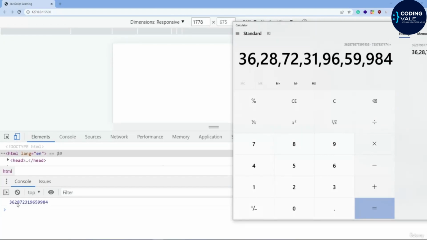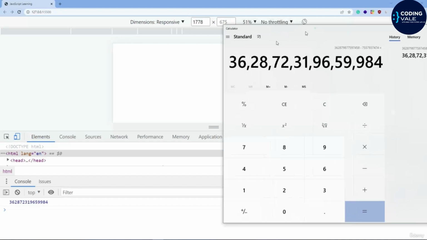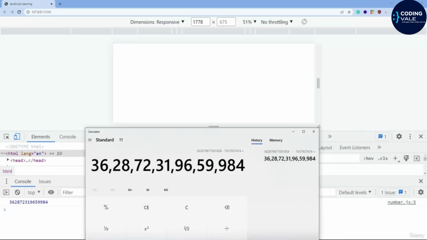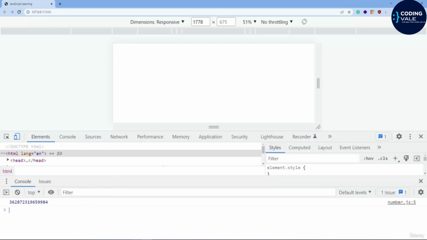As you can see, the result is exactly the same. The last three digits are 984, the same 984, and the first three digits are 362, and the answer is 362. So like this you can add or subtract a number in JavaScript.